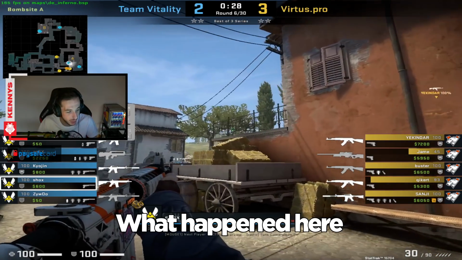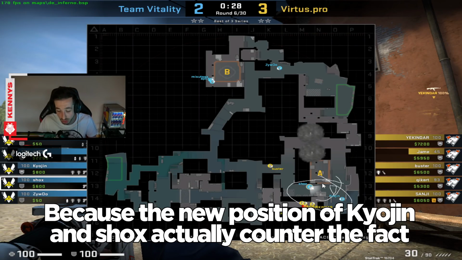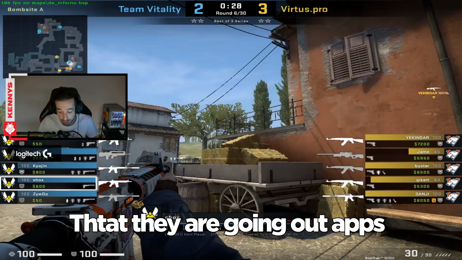You see what happened here? VP missed the timing. Why? Because the new position of Kyojin and Shox actually counters the fact that they are going out ups. So they lost the timing.